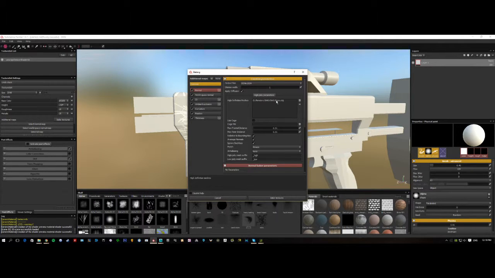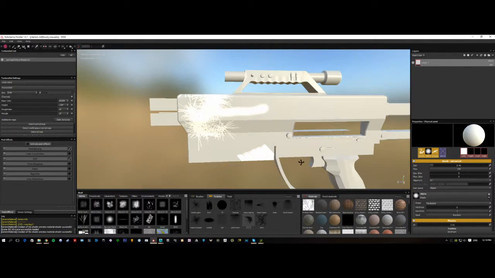It's around, I want to say, 600 polys. Actually, this one might be 1,000 or so, but it's still just a really low poly asset.